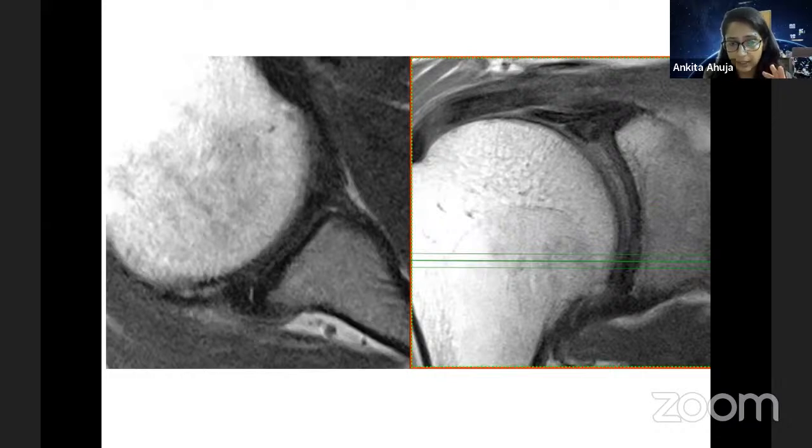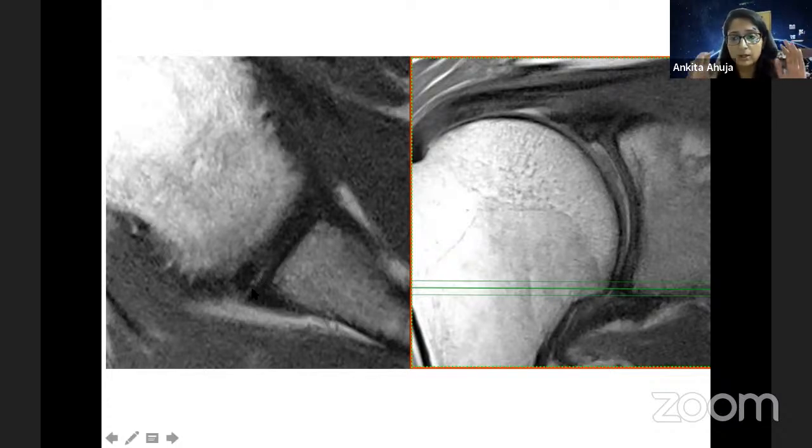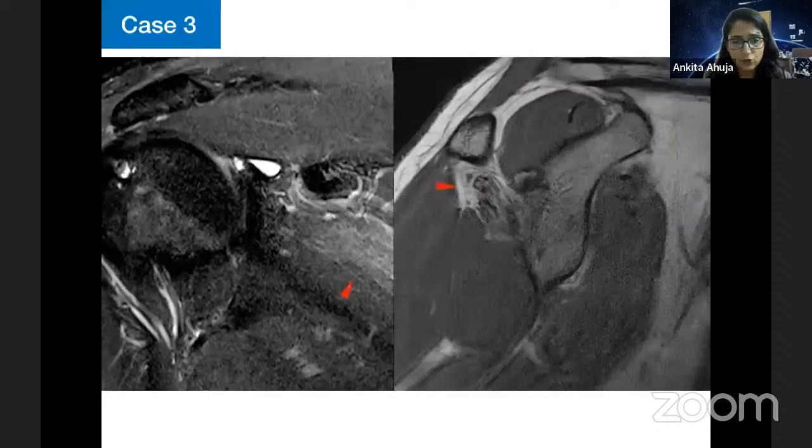This is a labral tear which is extending from superior labrum, going up to the anterior equator and across into the entire posterior labrum. So till here, even you can see the signal till here. So this is something which is an extensive labral tear. Only the inferior and anterior inferior quadrant are spared. So this is how we go about seeing labrum. I have shown you the case and the approach of how we see.